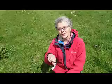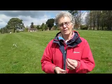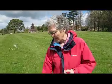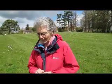At this time of year there would have been a shortage of vitamin C in olden days, because all the vegetables would have been finished before the new lot of vegetables come up, and so they would have been rooting around in the countryside for plants that are high in vitamin C, and this would have been one of them, along with nettles and goosegrass that we've seen in other videos in the past.